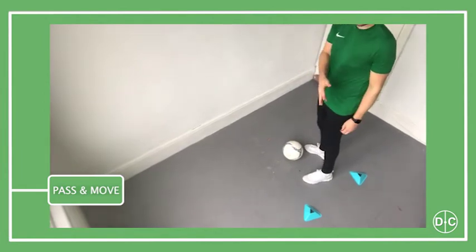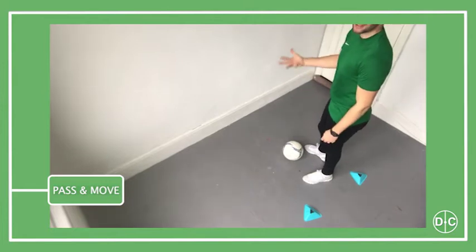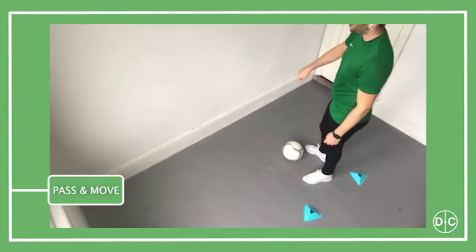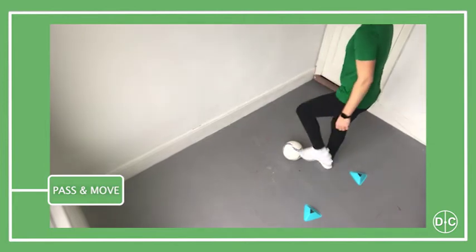There's not too many progressions to this exercise. It's more so about the repetition and just trying to understand how to actually execute these movements, okay? And the importance of actually passing it and moving as well, okay? So what's going to happen is this. I'm going to pass the ball, I'm going to break it down.